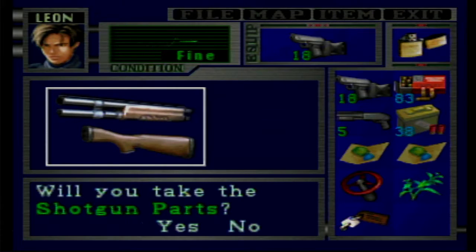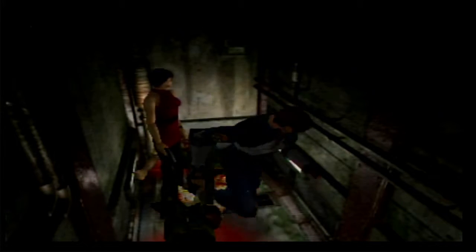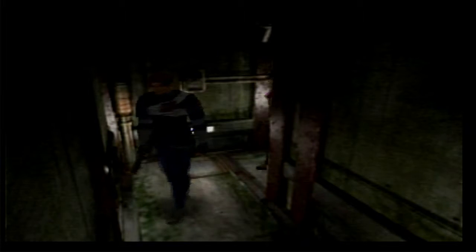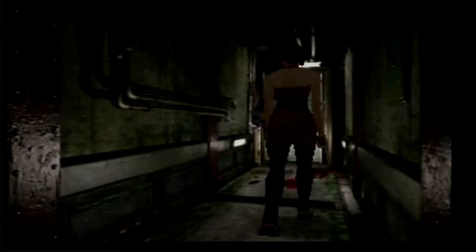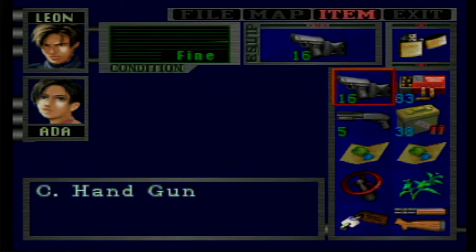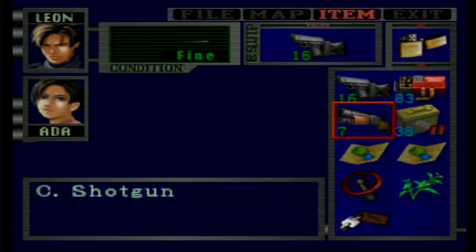So, you know, you want to check this spot back here because you get the shotgun parts. Little bastard. All right, let's get out of this corner. You definitely want those shotgun parts because you're gonna see why in the next boss fight. Do not forget the shotgun parts. Okay, let's see. Can I combine this with this? Let me see. Yeah, there we go. Custom shotgun. Nice.